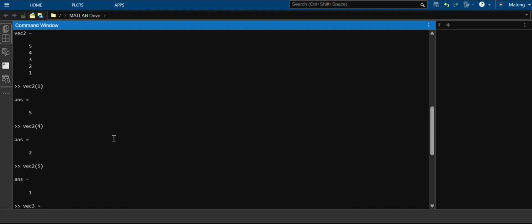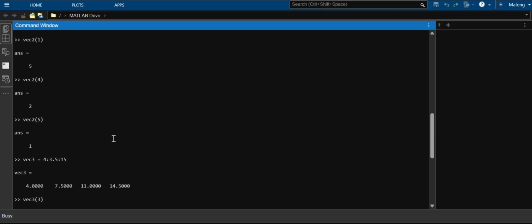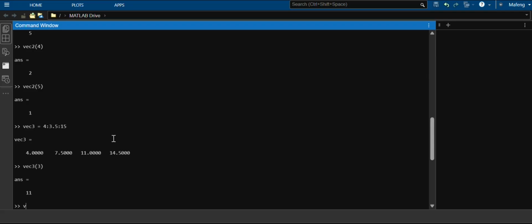So let's do it one more time. 11, 14.5. Always remember that the first element is in position 1, position 2, position 3, position 4.